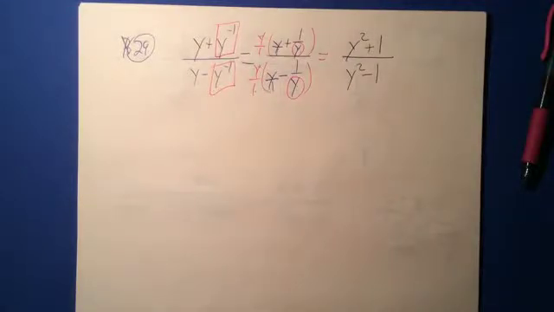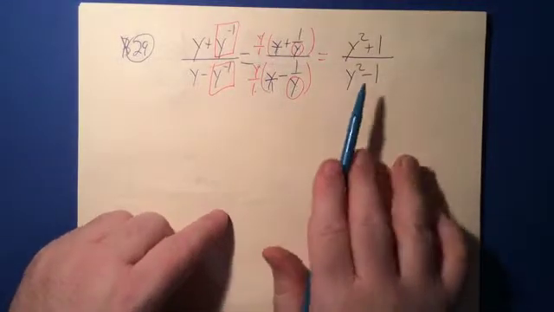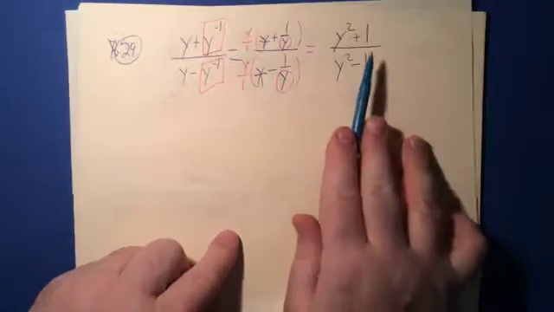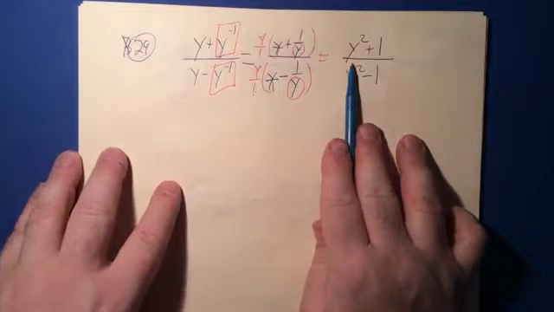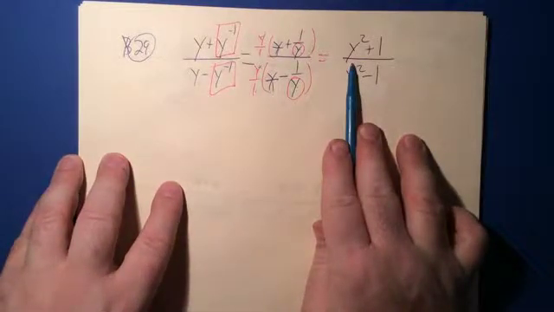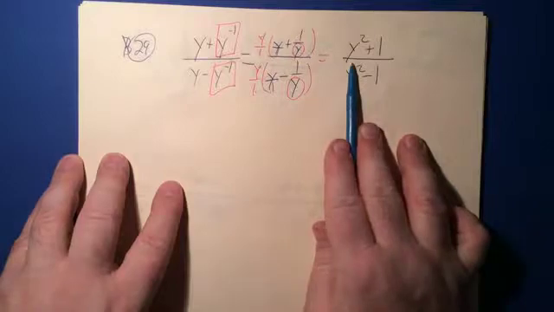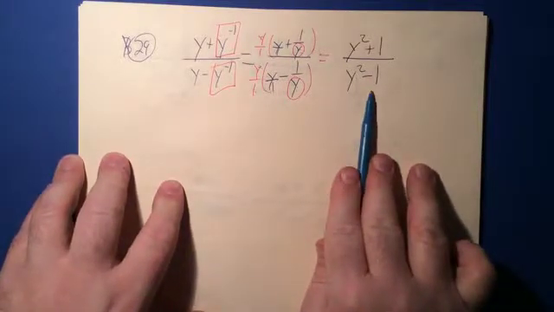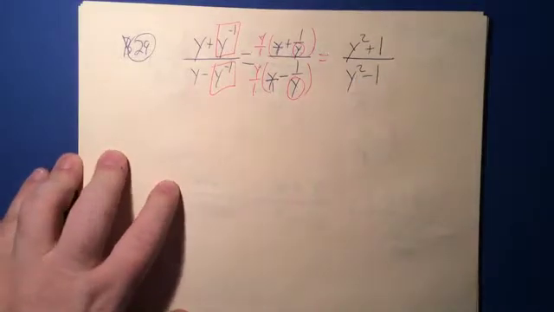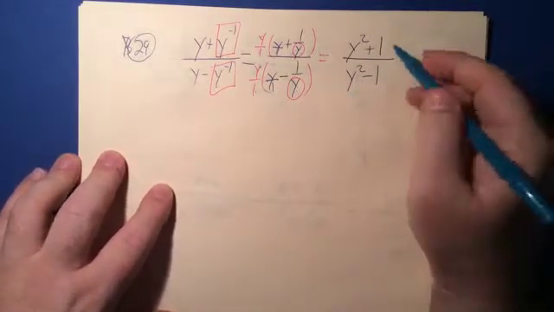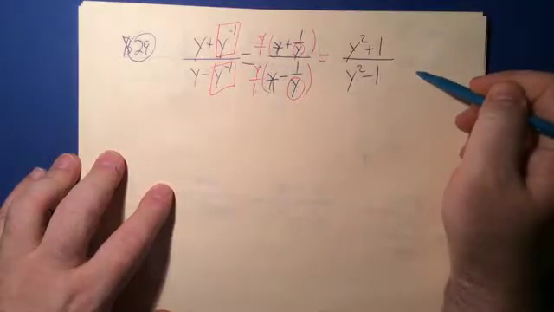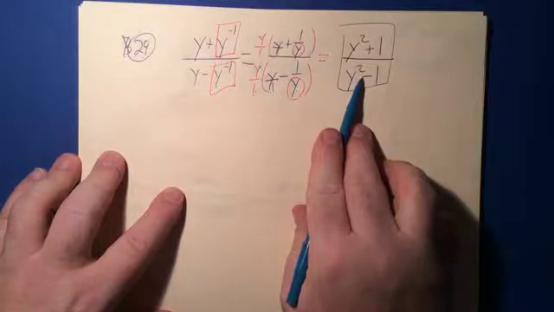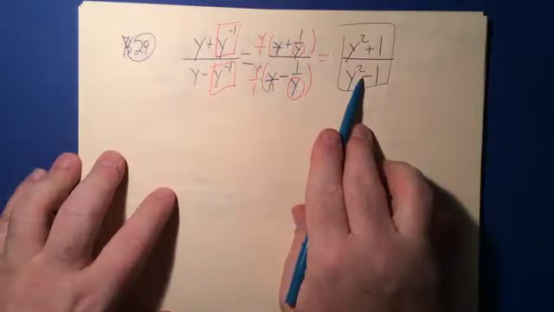Now, you can look at this and you may say, but this can be factored. It's true. We can factor y squared minus 1 to y plus 1 times y minus 1. But the numerator of this is not factorable. Y squared plus 1 is not factorable because we cannot factor the sum of perfect squares. And by factoring y squared minus 1, we won't get anything here that will reduce to the top. So you could factor this and rewrite your answer as y squared plus 1 over y plus 1 times y minus 1. But it is not necessary. You need not do any further work than what is done here.